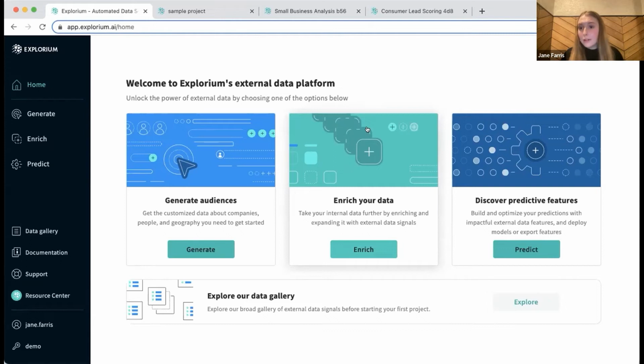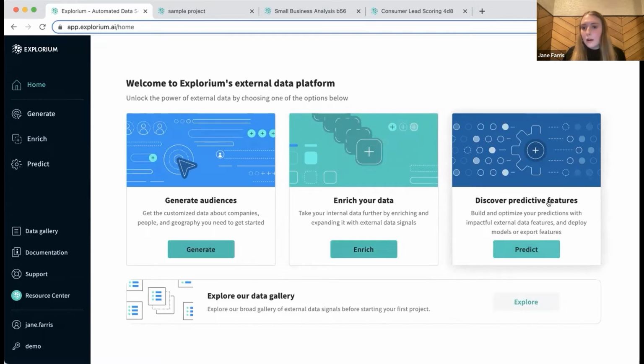I'll show you later a sample of all of these tools, but you can use this enriched data and pull it off of our platform. We've got APIs and integrations, so you can put it into BI programs or R or Python and do more modeling with it. How you want to consume the data is up to you.